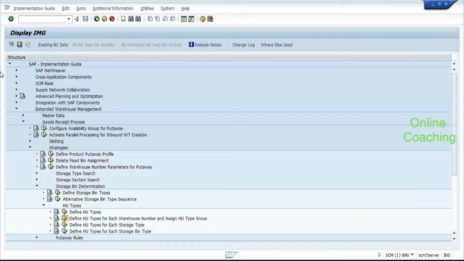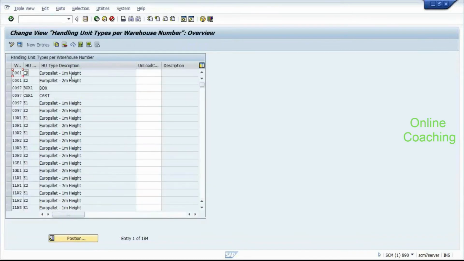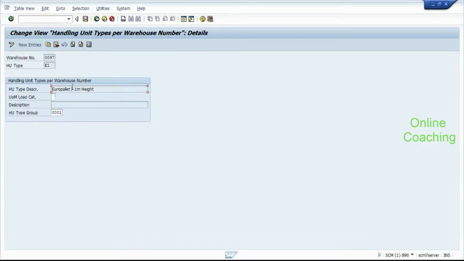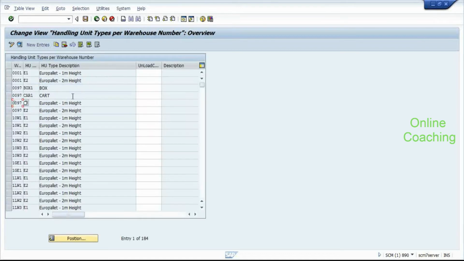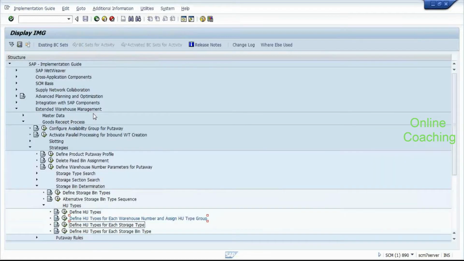First is at your warehouse level: you'll say this is the HU type that I want. What are the HU types that I need to have at my warehouse level?